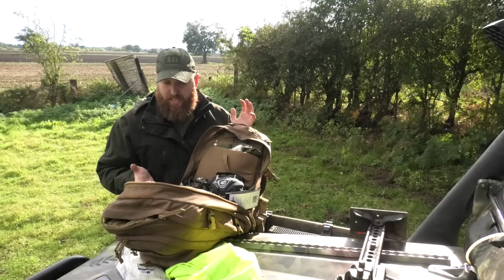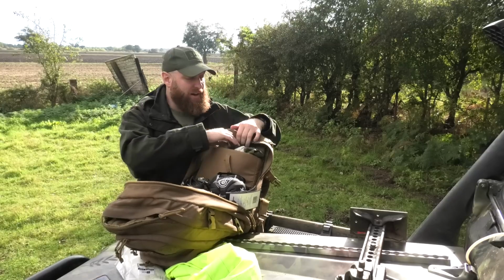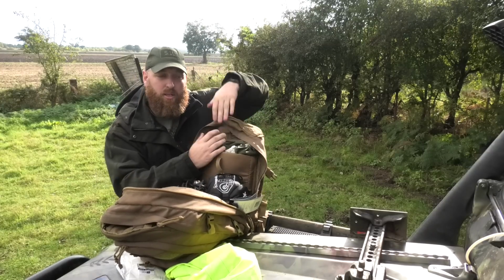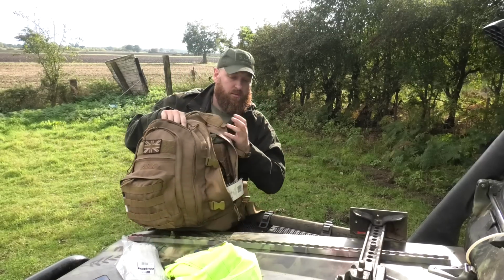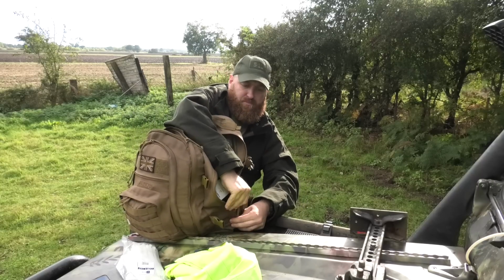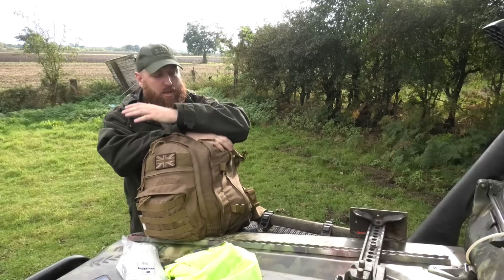There's a few items in here that you wouldn't carry in an urban environment, but then there's a few items that I would put in, like if I'm doing city centre and crowded environments. Inside the laptop pouch here, I put a level 4 plate, just because there's a lot of nutters in the world. I know it's a lot of weight to carry around, but then again, I find AK rounds I'm allergic to them. I come out in a rash, and there's plenty of these nutters about. And I know we live in the UK, but it doesn't stop these nutters from getting in and about.